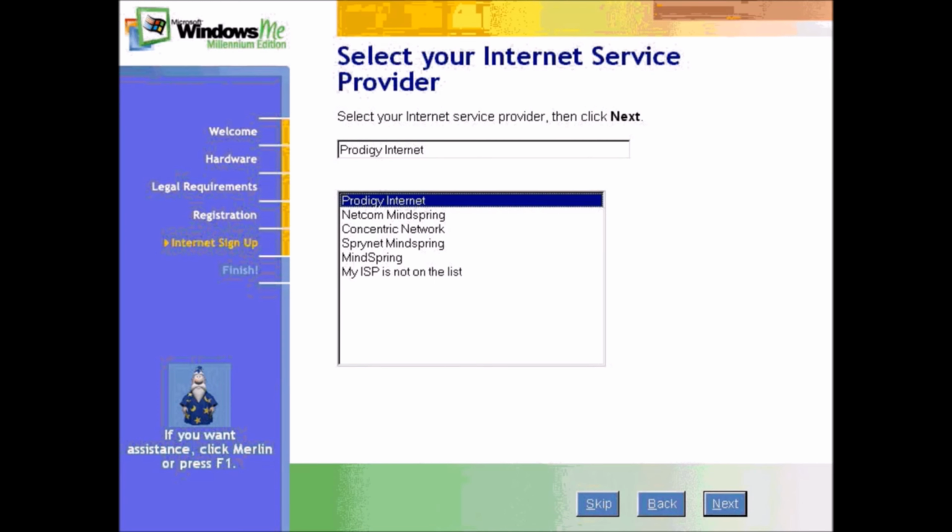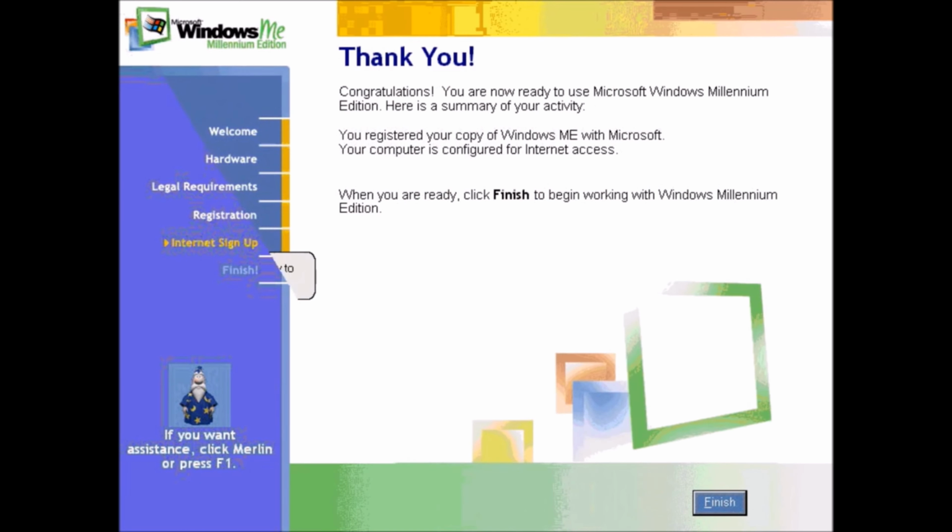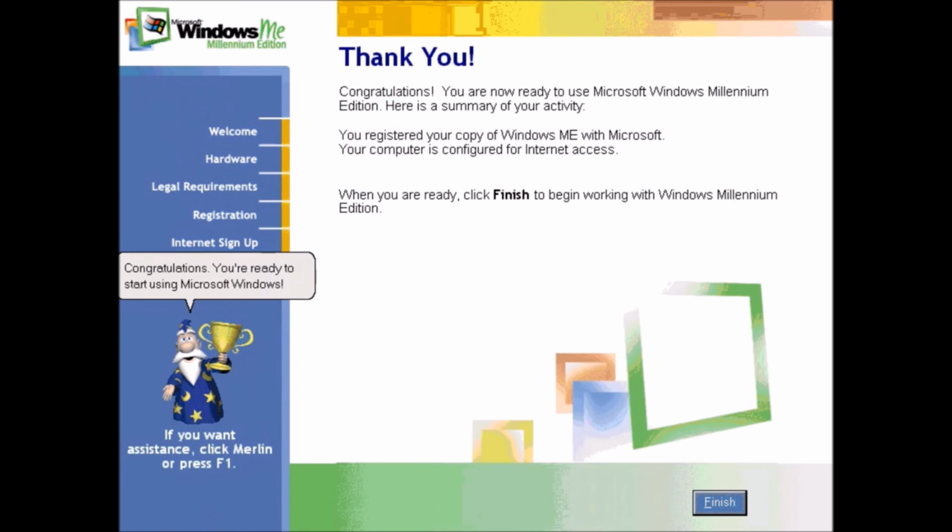In fact, if a PC manufacturer pre-configures all the system settings, it's possible for a customer to access the desktop even faster by going through just a couple of screens. Windows Me reflects Microsoft's commitment to improving the overall user experience with the PC. The Windows Welcome process allows customers to get up and running quickly and easily and start having fun and being productive with their new computer.